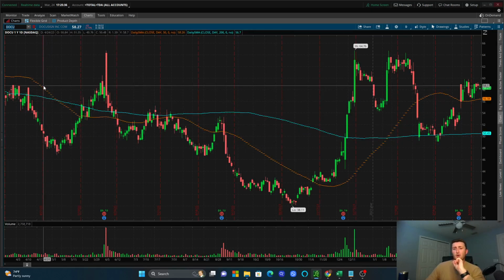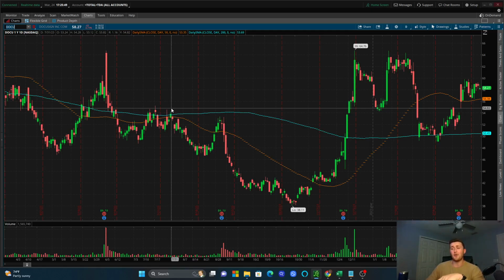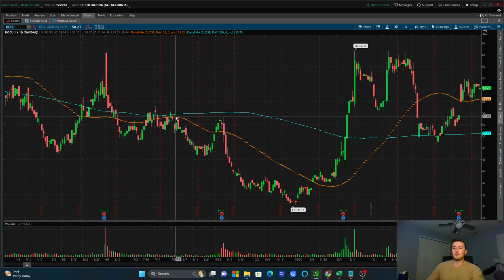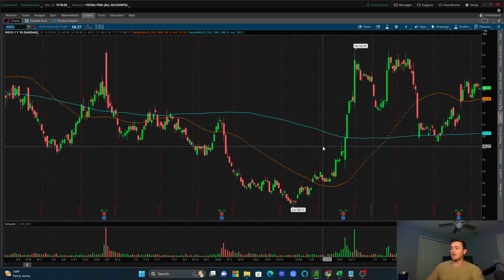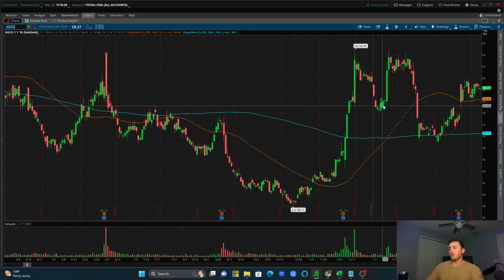So right here, the orange line crossed below the blue line. So this is actually bearish, so we should only be looking for bearish opportunities in the market. However, I do not like to bet against the overall markets. I only like to look for buying opportunities and I like to buy dips. So I really don't personally try to short sell anything. So I'm not looking until this orange line goes above the 200-day moving average, which is right here.